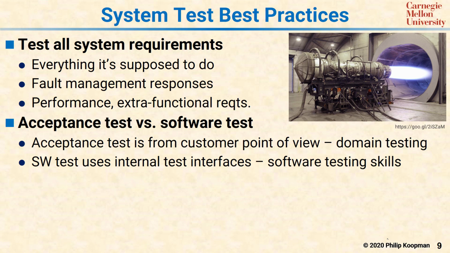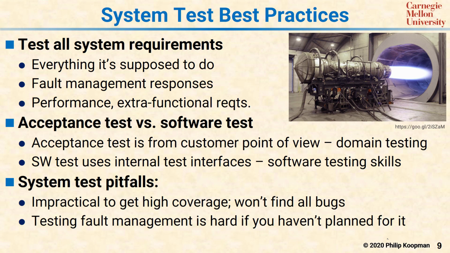The biggest system testing pitfall is somehow assuming you're going to get high software coverage on a system test. It's not going to happen. You're not going to find all the bugs. It'll be essentially impossible to activate all the exception handling and all the edge cases deep down inside the software. You should be finding those things in unit test or perhaps integration test. System test should be just making sure everything really works the way you expected.